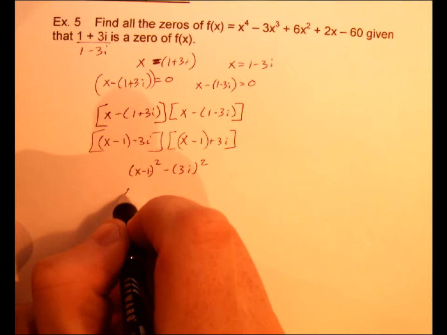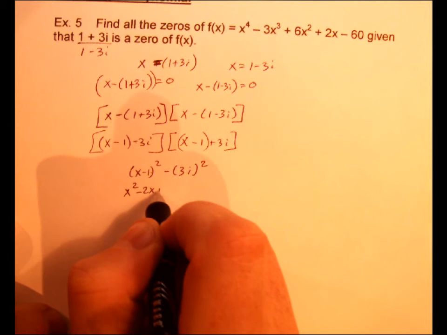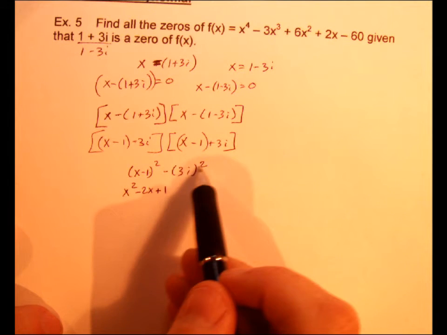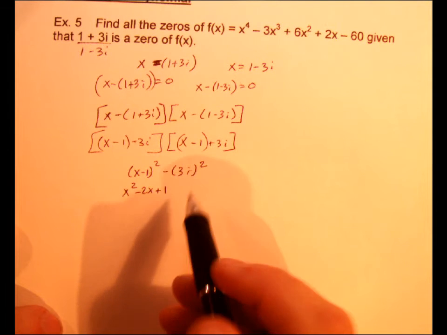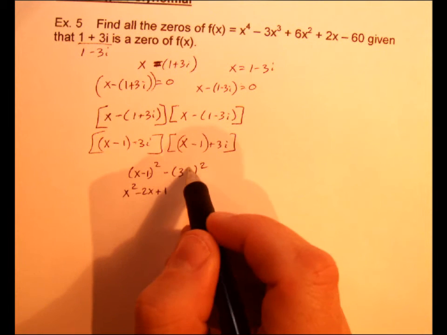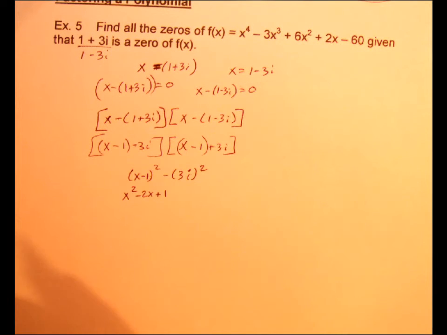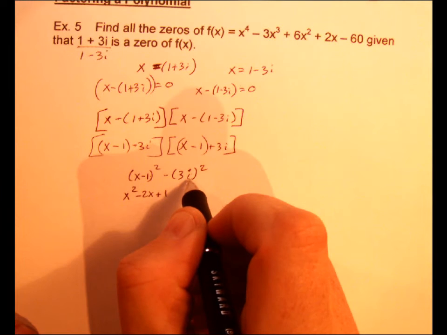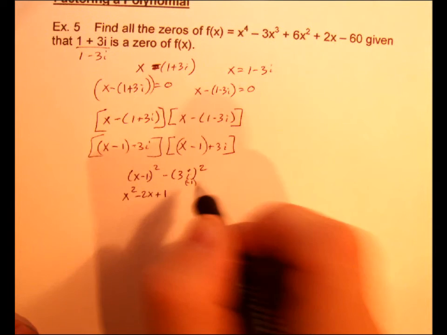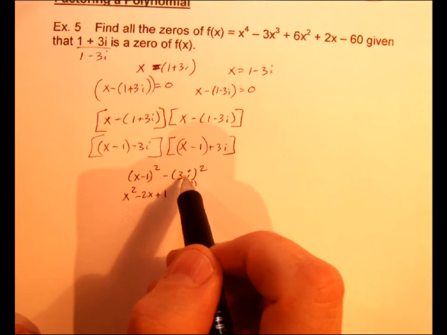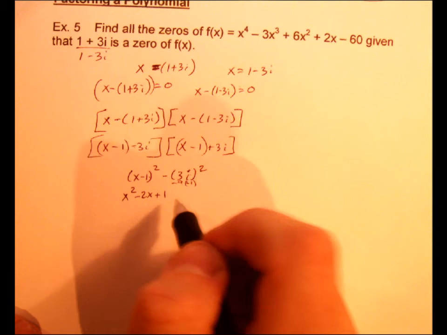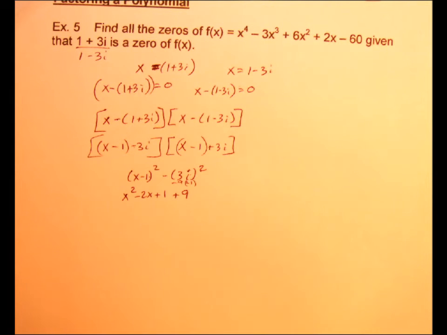Or if you remember the shortcut, like we said we're going to start doing more often, x squared minus 2x plus 1. Now this you can just square and square. Remember i squared is a negative 1, the square root of a negative 1 squared, which would be a negative 1. So this right here turns into a negative 1. And then times that by 3 squared, which is 9, so that times negative 9, so that'd be negative and negative is a positive. So we have that right now.